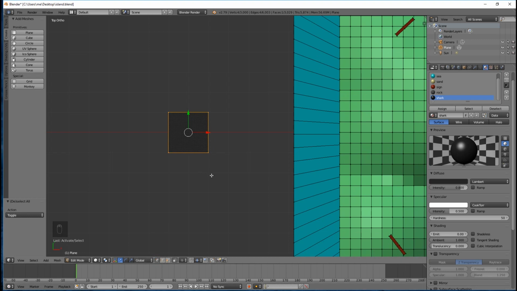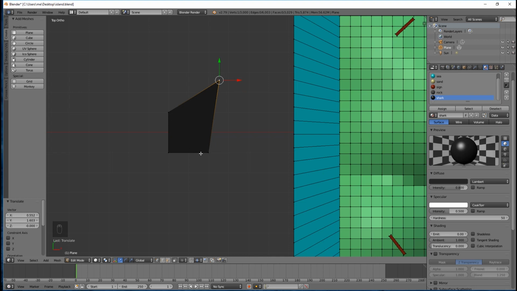Then I'm going to use the vertex select here. I'm going to click vertex select, press A so nothing is selected, and then select one of these corners, doesn't matter which one. And all I'm going to do is press G to move that off, and this is going to be the fin sticking up out of the water. So I'm picturing a shark fin something like that. There we go.